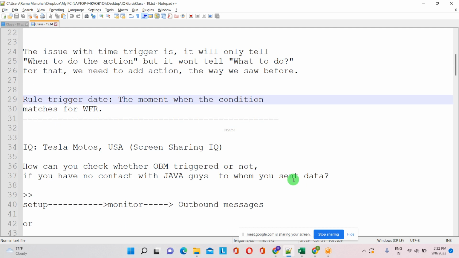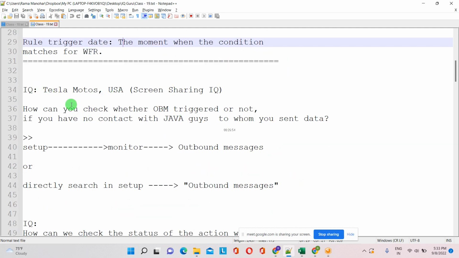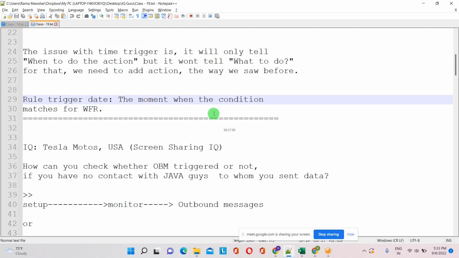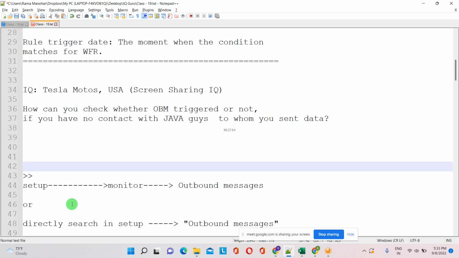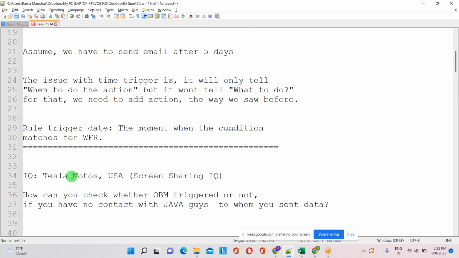And these are our interview questions. How can you check whether an outbound message triggered or not? If you have no connect with the Java guys to whom you have sent data, then how can we find out?